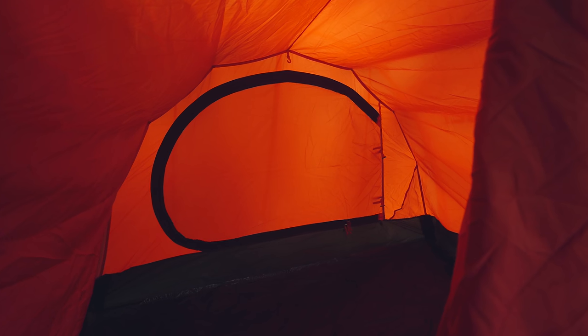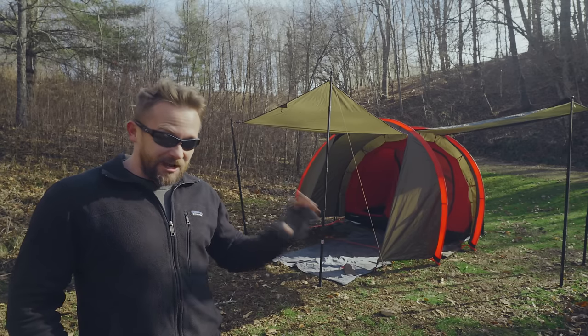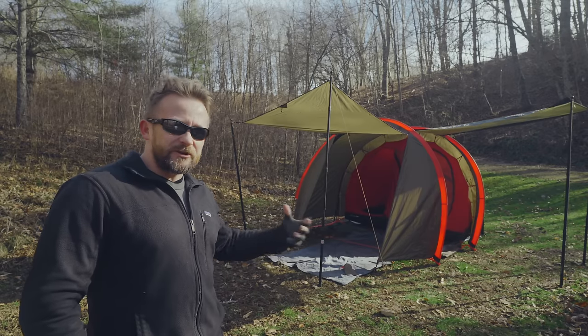For the premium price of $600, I would expect not to see those loose threads, but unfortunately, they are there. Next, when it comes to the space that this tent offers, it is exceptionally impressive. The sleeping area is huge. The storage area, it's huge.